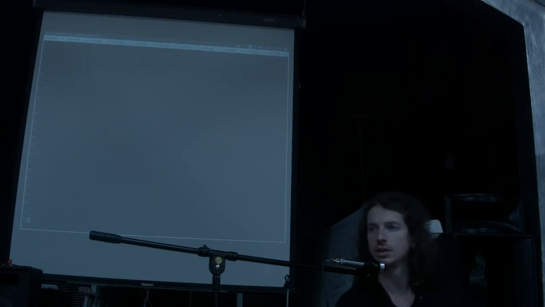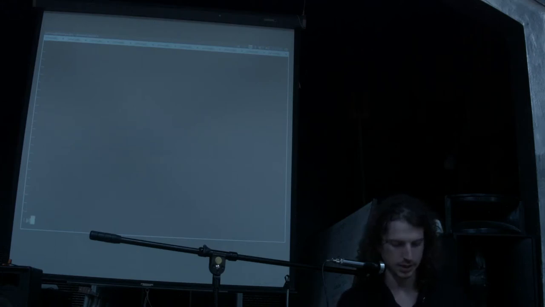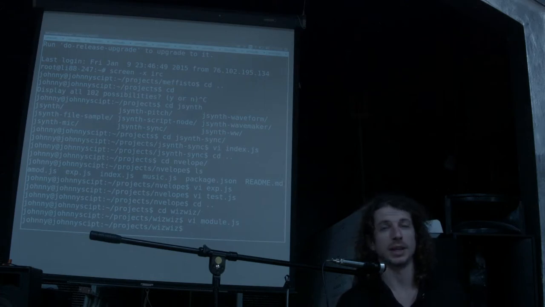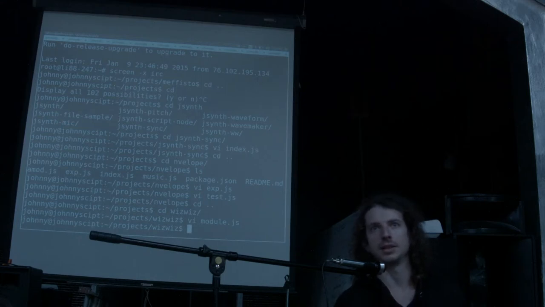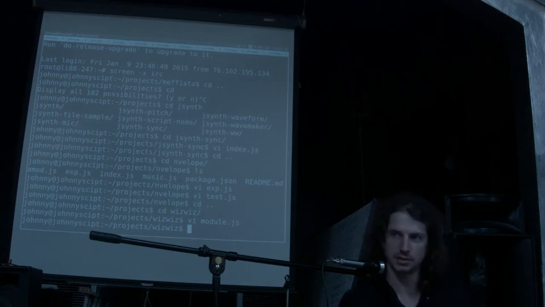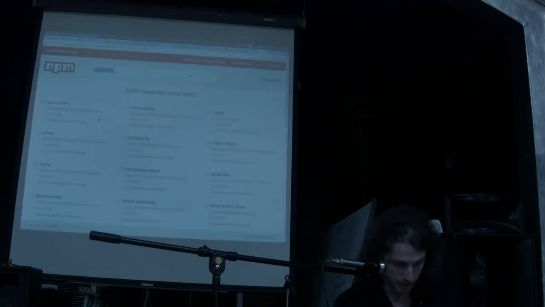When you're researching a module, is there something you're looking for in terms of gauging the quality, like whether it's well-maintained or actually does what it does? Yeah, so this is actually an issue that NPM, the company, is trying to solve. They did a little survey recently. They wanted to know what people liked to see. And the consensus was that people who had been doing the Node thing for a while looked for the authors. Who was the author of this module? Who are the maintainers of this module? People fresh to it go by download count. So those things are available right here.